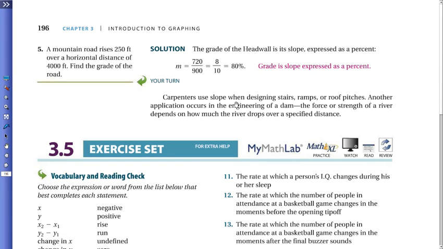And that's really all we go through, and they kind of throw in this application using grade. They use grade a lot on mountain roads, so truck drivers, especially if they have a heavy load, understand what the grade is, or how much rise or fall is going to occur, the change vertically for how many feet or miles they go ahead. Because if they're going downhill with a heavy load, they need to make sure they're in the right gear so they don't have to use their brakes too much, because they can burn up their brakes.